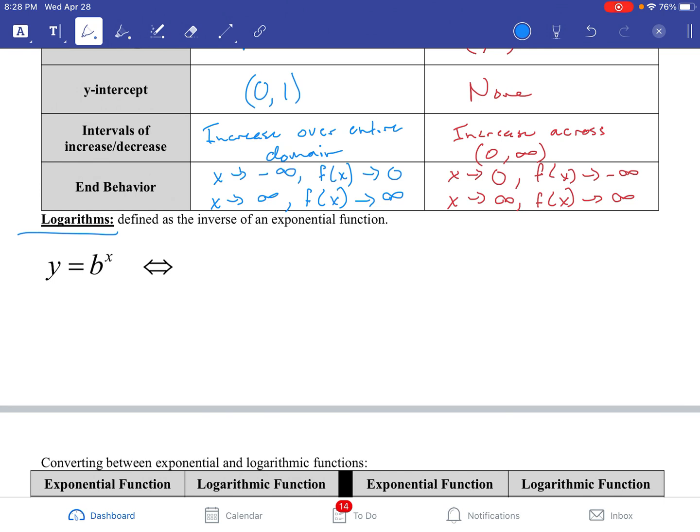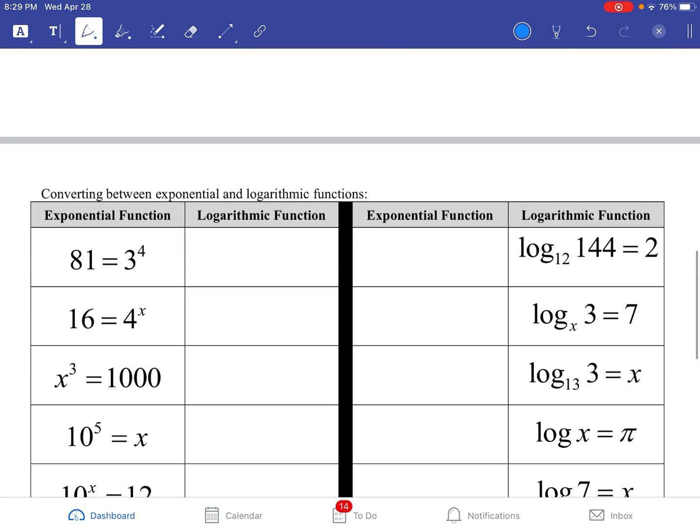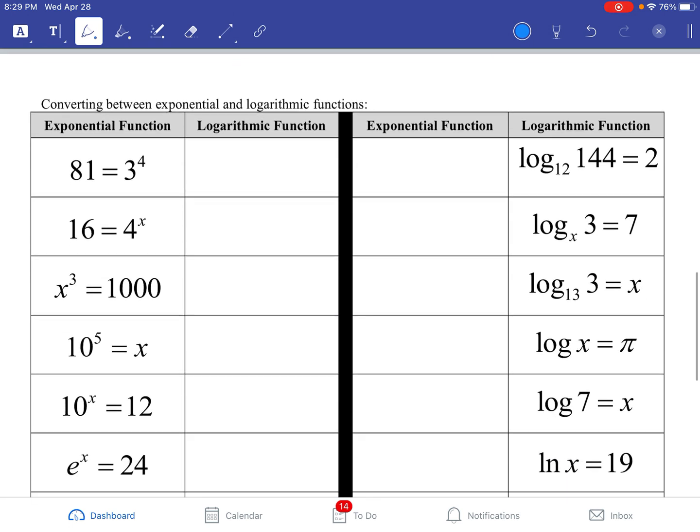So how logarithms work, defined by exponential functions. You have the log of the base. The base is the b value. The base of a log is like a subscript, lower than the log. Log base b of y equals x. So if you're going to go back and forth, we can do the same thing for both, and we're going to show you that next, converting between exponential and logarithmic equations. We'll go back and forth.